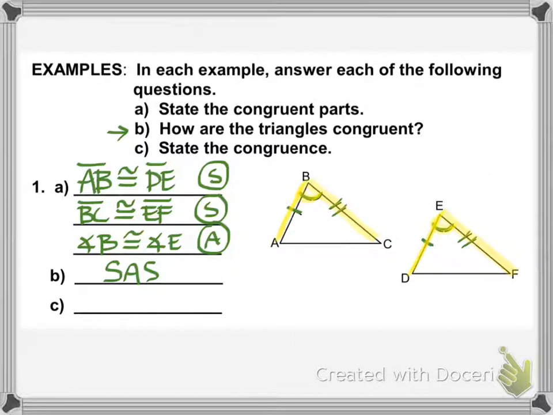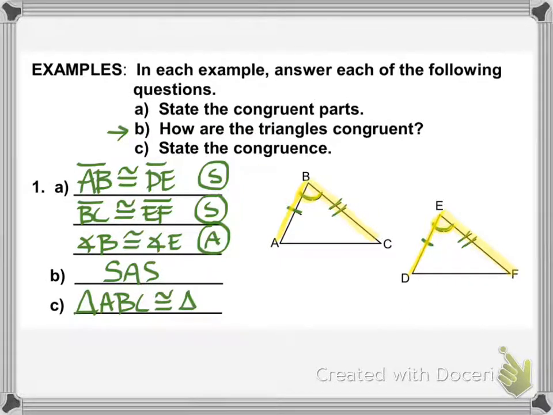Okay. And now we're going to write the congruent statement. So this is what we talked about last time. You put your triangle symbol. We're going to name one of the triangles. The first triangle you name, it doesn't matter what order you put the vertices. So that first one, I'm just going to call it ABC. Now put your congruent symbol and the triangle symbol.